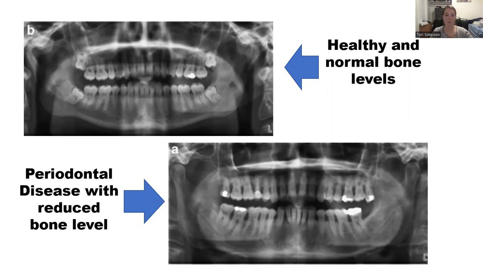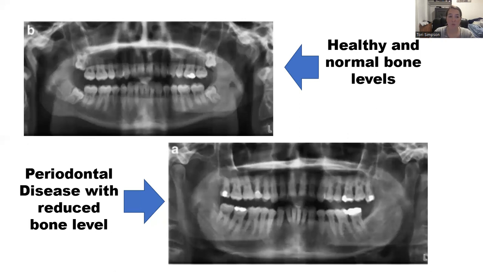Here we see two examples of patients. The first patient at the top left is an example of a patient who is practicing good oral hygiene. You can see that the bone levels surrounding the teeth cover about 2/3 of the tooth structure, which creates the ideal stability for the teeth. Whereas the second image on the bottom right, the bone level is significantly lower, covering only about 1/3 of the tooth structure, which results in tooth mobility.